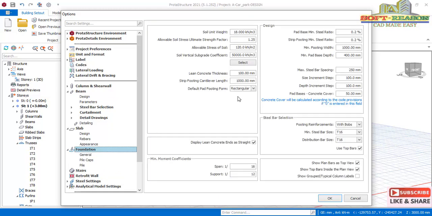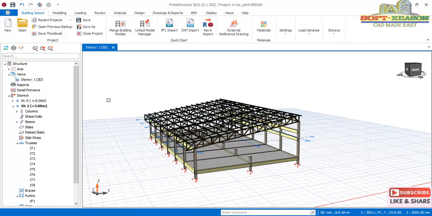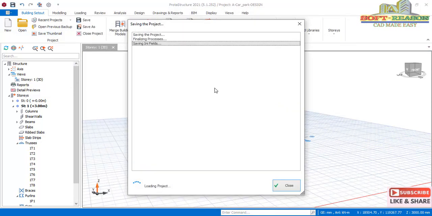Select the foundations. These foundations will be using 16 here because we wouldn't want to have a double reinforced footing. So you uncheck these provisions, these two provisions. All right, then in this place you can select a rectangular or square columns here. Okay, so all the settings here are now in place. You just have to click on OK. So once you click on OK, you save the project.